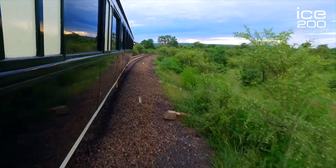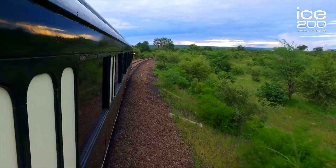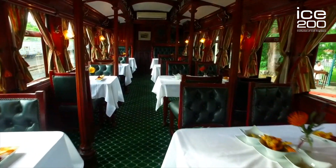Much of the railway is still used today. There are small parts which were never completed — there was never a railway in South Sudan and some of it is served by a ferry rather than a train. But 140 years later, people are still using the trains that were built in the 1870s.